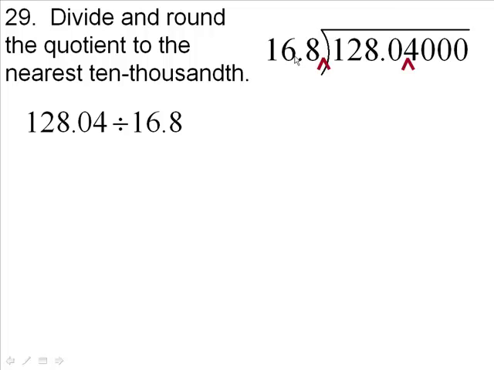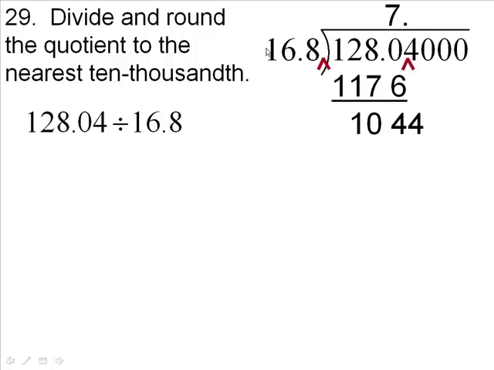Okay, now 168 goes into this 7 times. There's my decimal. 7 times 168 is going to be this number right here. When you subtract these, 10 minus 6 is 4. You have to borrow from the 8, so that's a 7 minus 7 is 0. 2 minus 1 is 1. The next step is to bring down the 4.